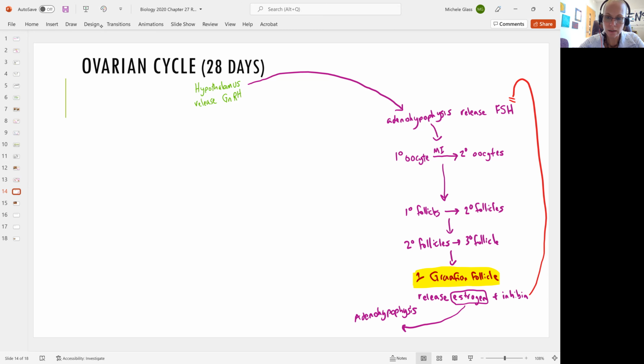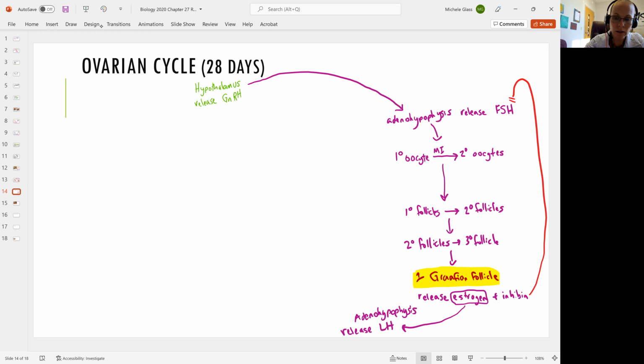And what we're going to see is the adenohypophysis is going to now release LH. Truly, during the cycle, we're getting both FSH and LH released as a result of the gonadotropin releasing hormone. But we'll really see once we get this estrogen, we get a spike in LH.